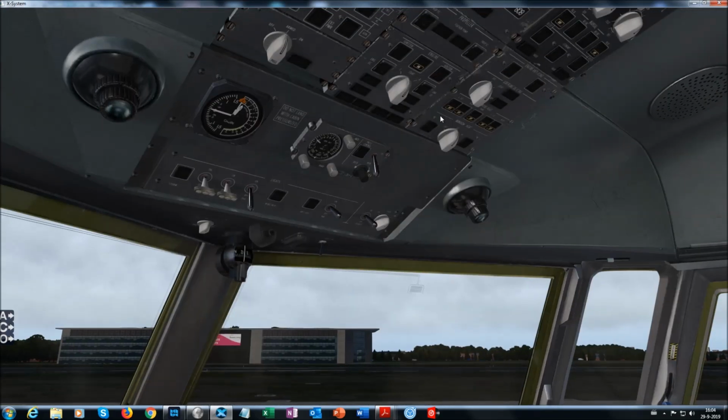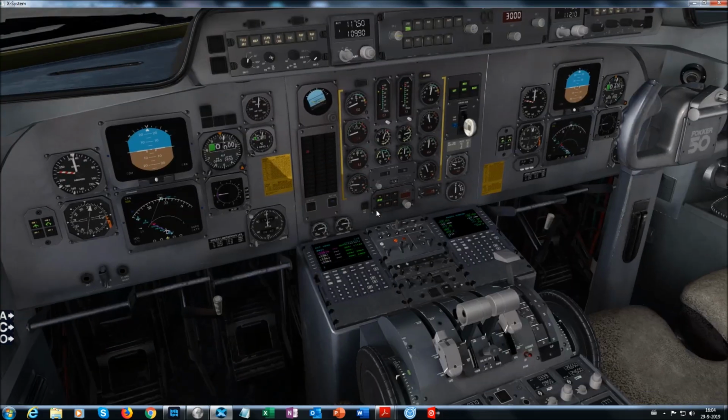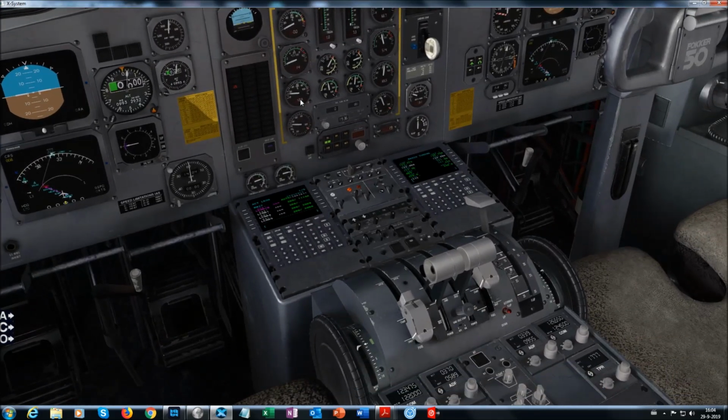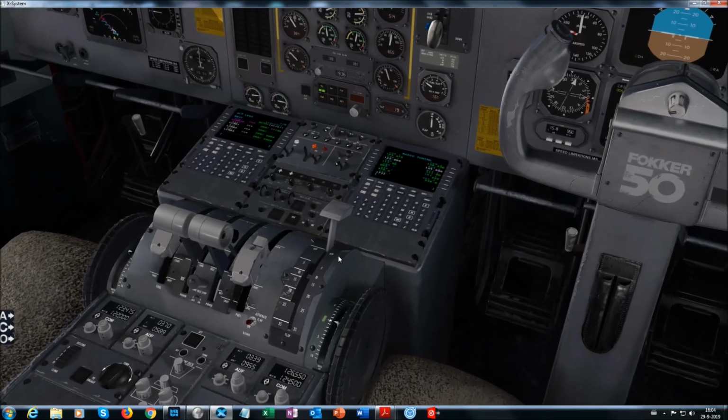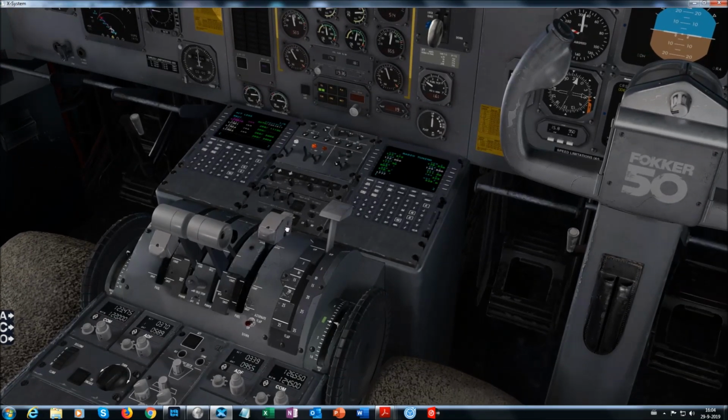And repeat the procedure for engine number 1. So as soon as this one reaches 20, we will open this one to the start position. And on the other engine, we can now move the fuel lever to the open position because number 2 is now stabilized.